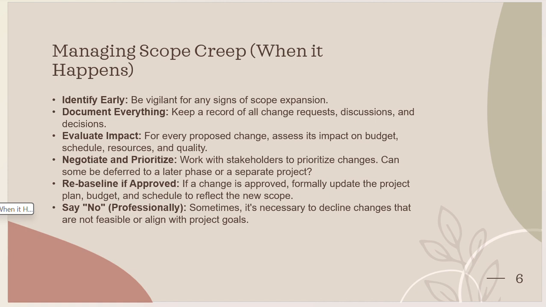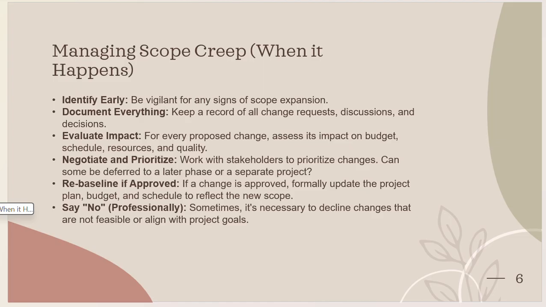If scope creep happens, we will be able to show that document and explain why it happened, since the business will continuously give us requirements. Evaluate the impact: for every proposed change, assess the impact on budget, schedule, resources, and quality. So you should evaluate all the impact of the scope creep.